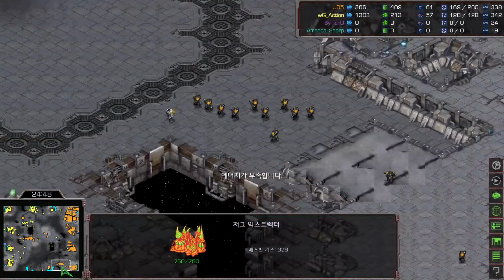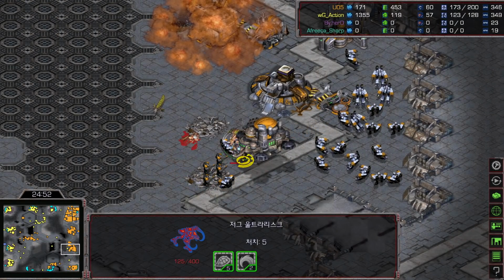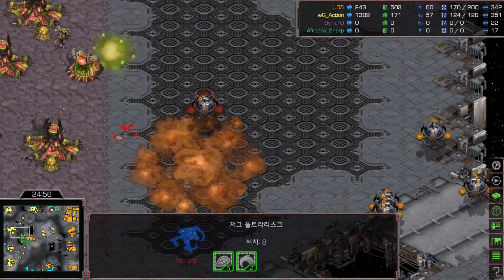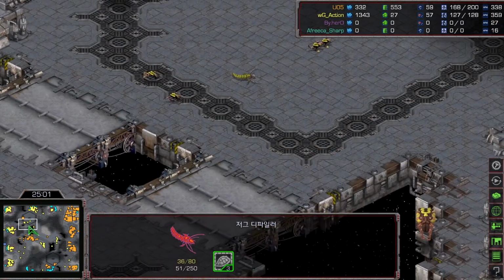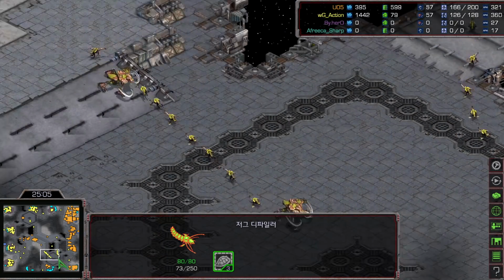Slowly saturating. He wants to saturate this 6 o'clock expansion, but he really can't. The bunker will go down. A lot of siege tanks line up with the science vessel. You ready? Defilers here and there, catching all those defilers. One of the defilers just somehow sneaked out once again.